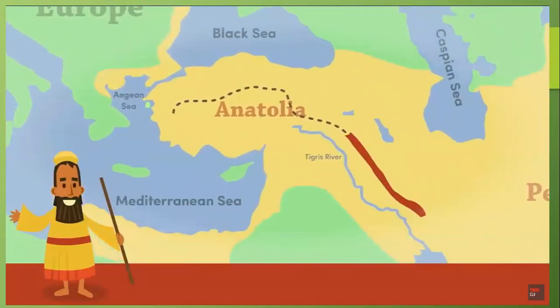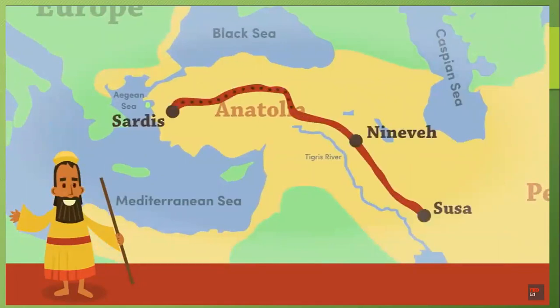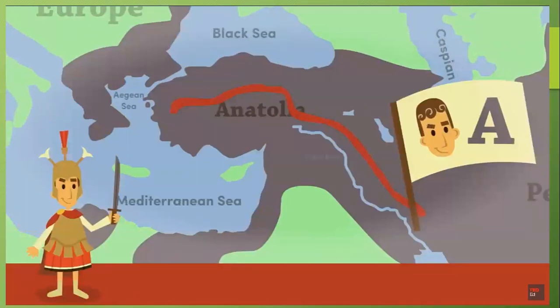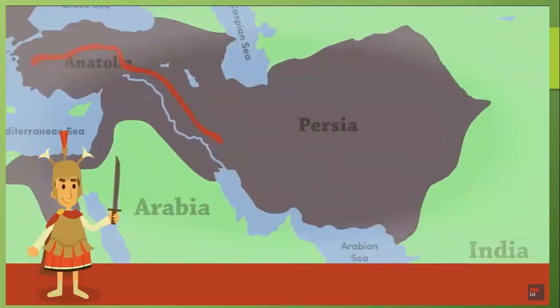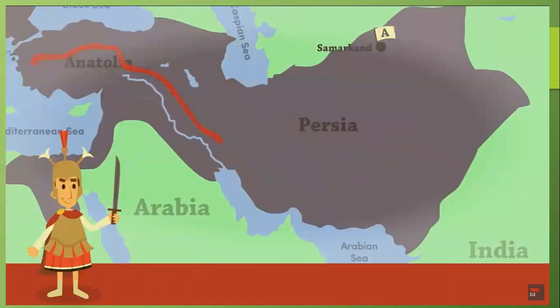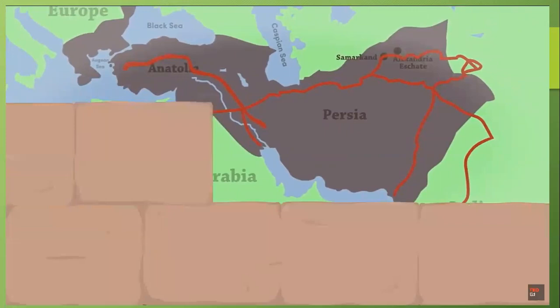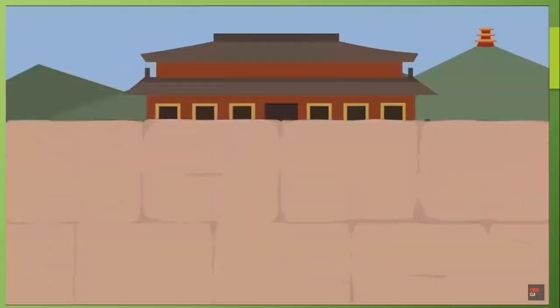Stretching nearly 2,000 miles from the Tigris River to the Aegean Sea, its regular relay points allowed goods and messages to travel in nearly 1/10 the time it would take a single traveler. With Alexander the Great's conquest of Persia and expansion into Central Asia through capturing cities like Samarkand and establishing new ones like Alexandria Eschate, the network of Greek, Egyptian, Persian, and Indian culture and trade extended farther east than ever before, laying the foundations for a bridge between China and the West.